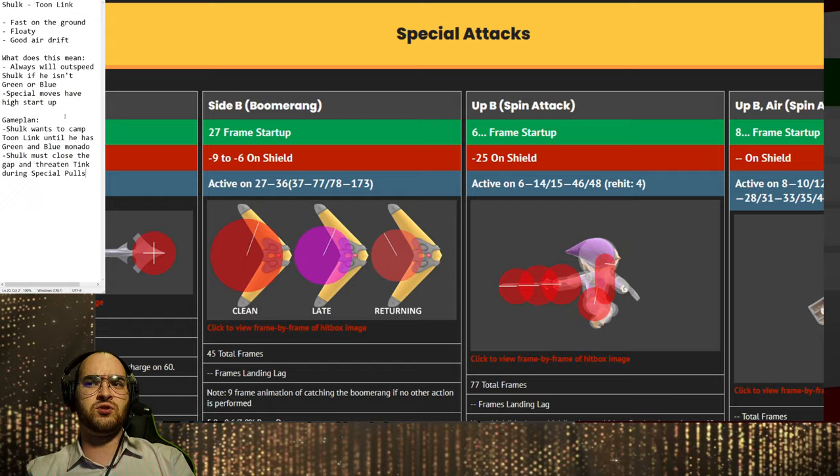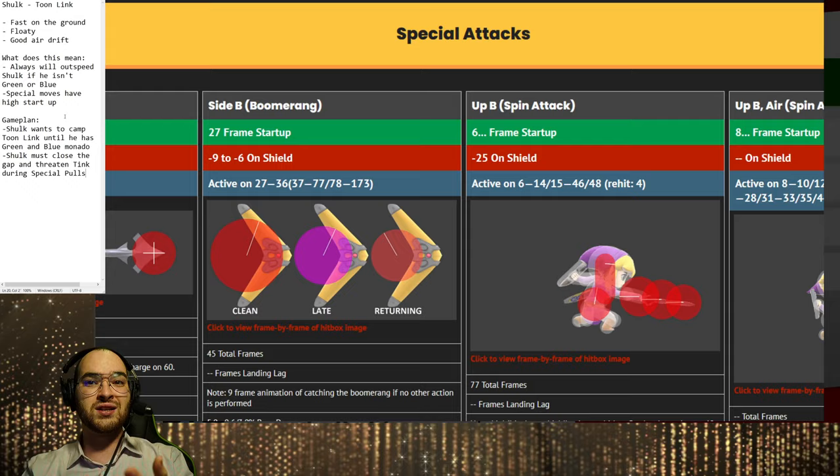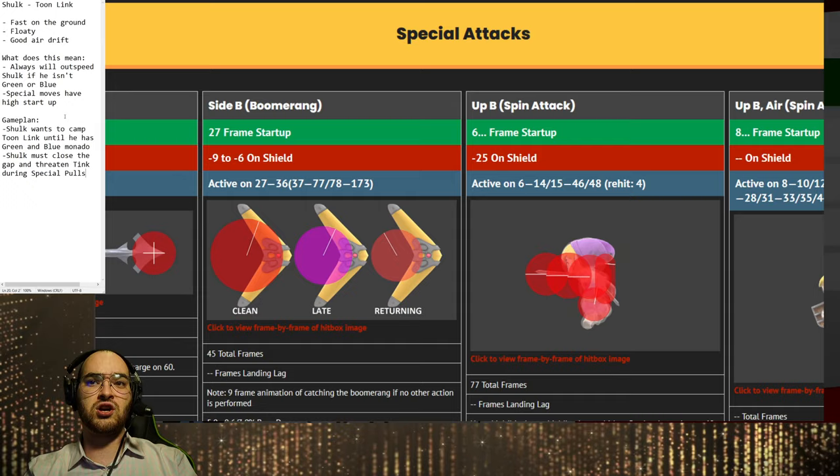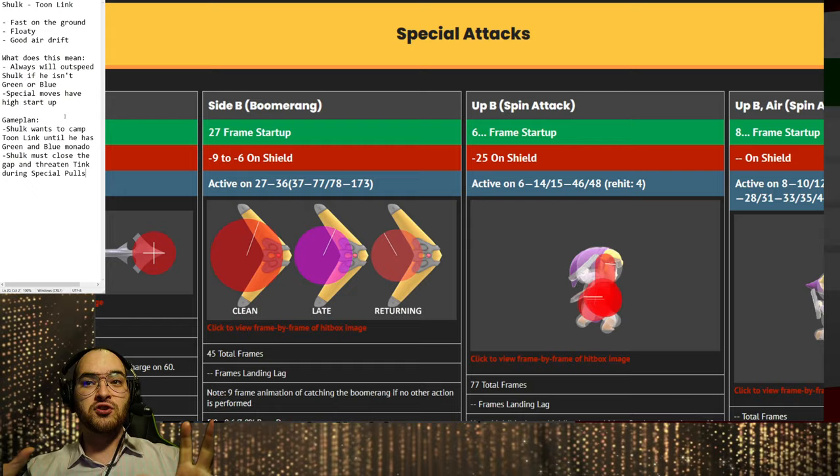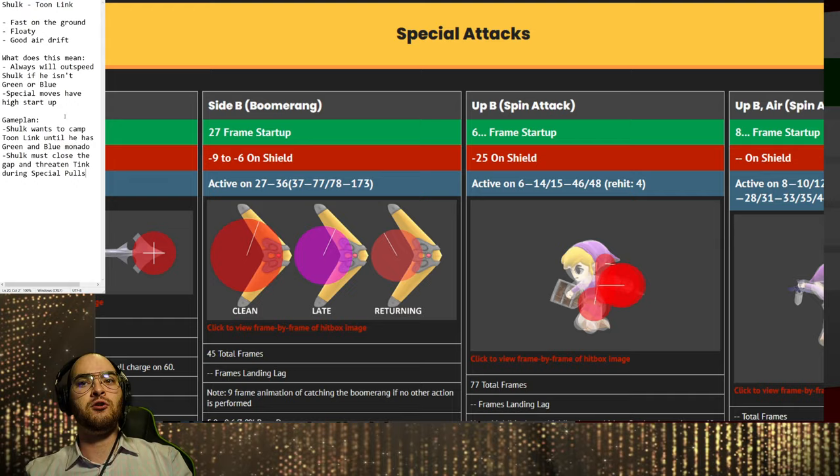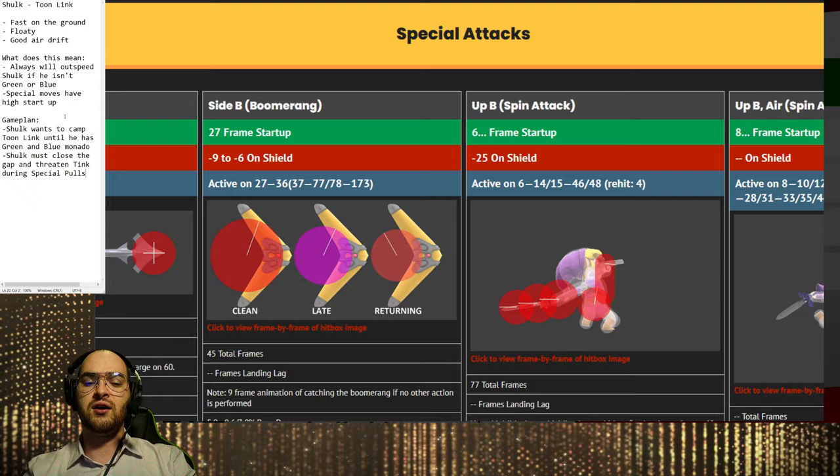And this is his greatest strength, his pressure, his neutral. His weaknesses are disadvantage and offstage. And so you really want to focus on making those things as brutal and as difficult as possible. And if those things happen, you'll be successful. If you can bully Toon Link while he's setting up for his oppressive special-based neutral, knock him off stage, and then go kill him at 40 with a forward air, that is how you dominate this matchup.